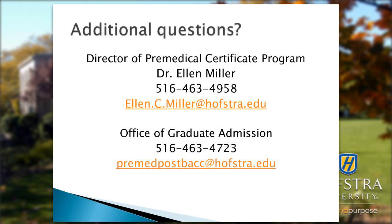Students holding a graduate degree would have that considered in the admissions decision as well. If a student's GPA is slightly below the 3.0 requirement, we would look at that on a case-by-case basis and might request additional information and meet with that student to decide the best course of study.